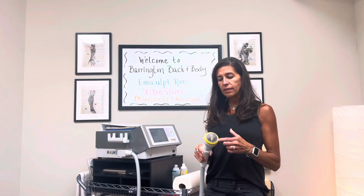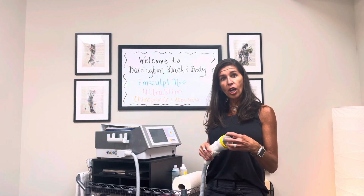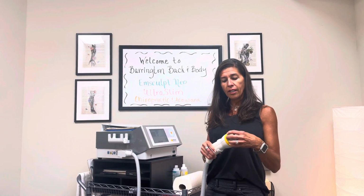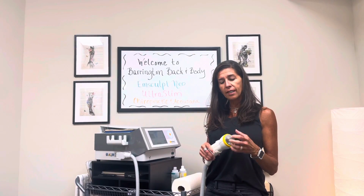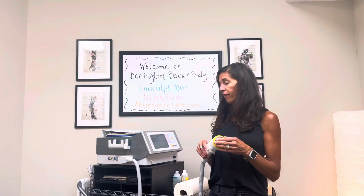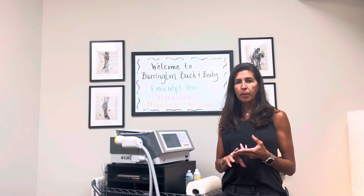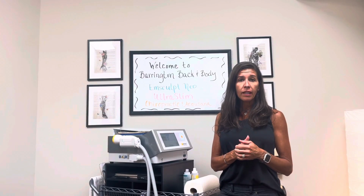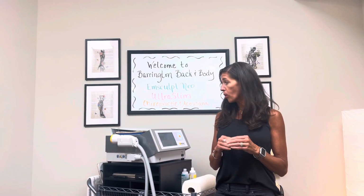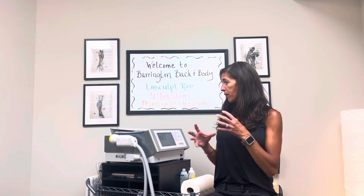And the unfocused is because it has a large tip on the applicator and it dispenses the energy, the shock waves from the applicator in an unfocused, wider pattern than some of the other shockwave therapies that are more direct. So that unfocused nature of this kind of shockwave therapy is very important in how it's delivered. It has been amazing to see the results that we get with patients that have shoulder pain, elbow pain, knees, SIs, hip pain, plantar fasciitis. It's the only therapy that's approved for peripheral neuropathy because of how the machine works.